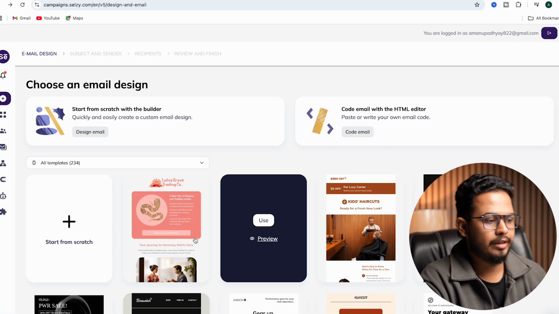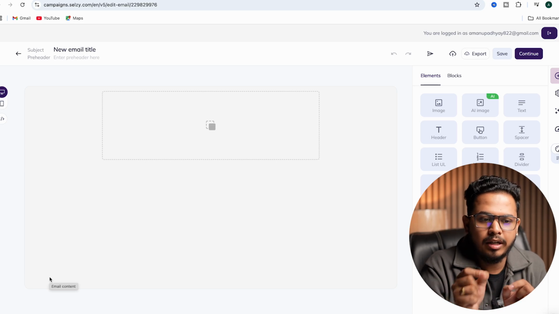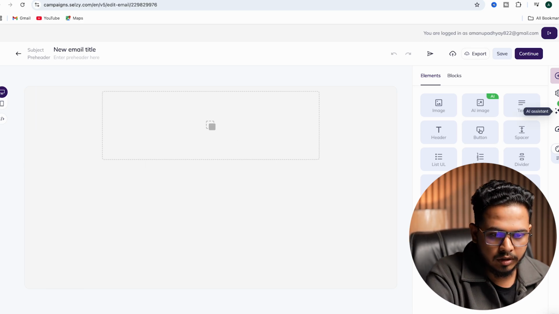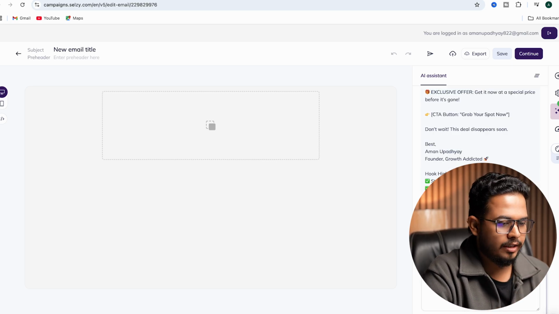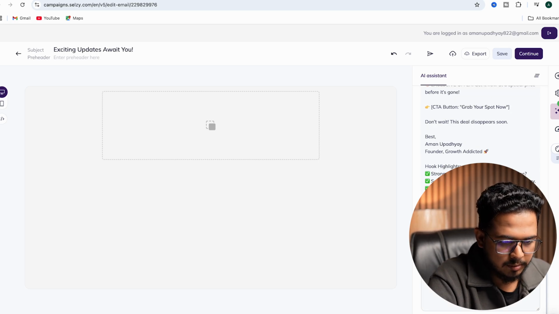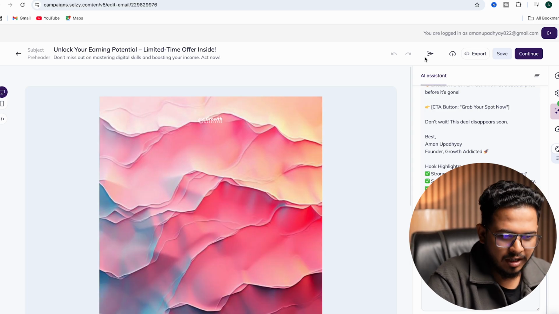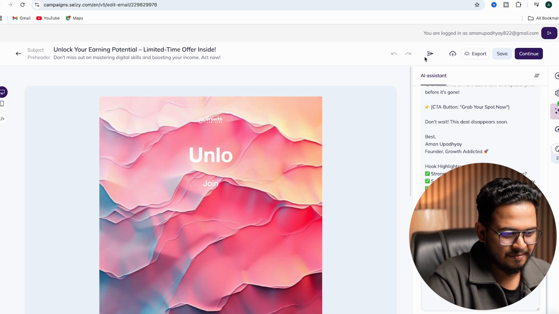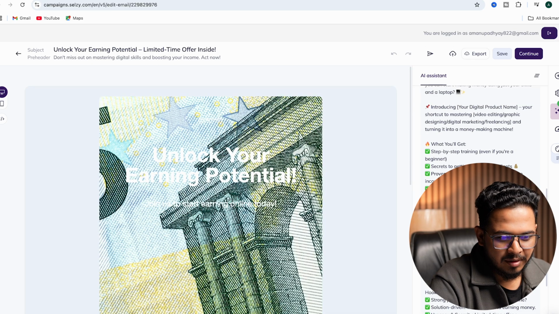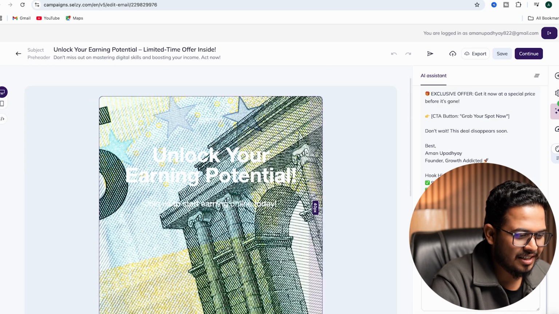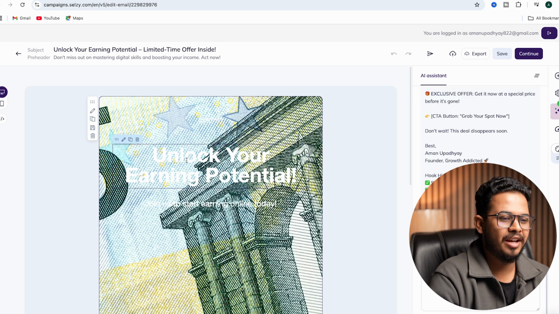Second one, which is most important, is the email AI template builder. This will help you generate your customized email just by typing your prompt. So here is a simple template. I just click on this AI and here I have to put the prompt. Okay, I have written one prompt for my email and let's see what Selzy generates. As you can see, we are generating the email and the email generation will start soon. And you can check, Selzy has started generating an email template for our prompt. Amazing, amazing. All right, as you can see, we have put a prompt here about our business and Selzy generated the AI template very easily. So you can customize it and use it for your business.